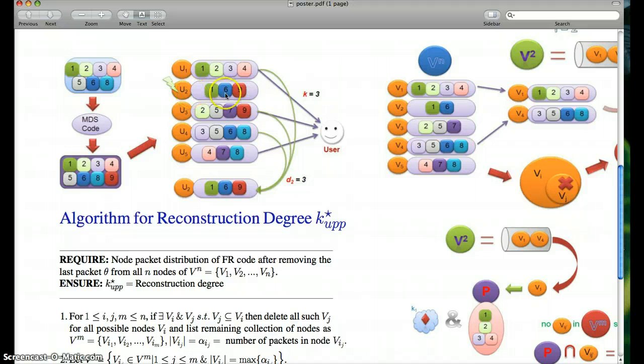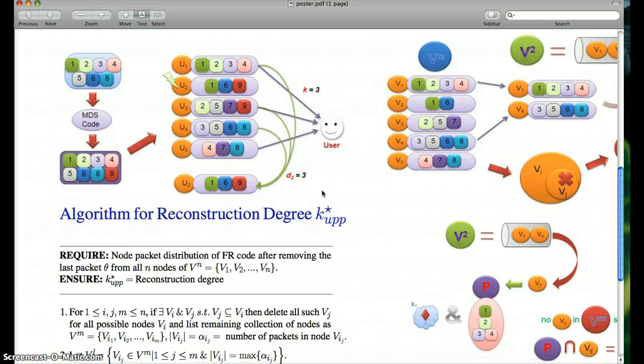In case of a failure of a node, suppose U2 has failed, so we lost packets 1, 6 and 9. You can see that you can get these packets by contacting nodes U1, U3 and U4. So you need to contact a specific set of nodes to reconstruct the entire data that was lost. This is known as repair degree. So the repair degree of the node U2 is 3.